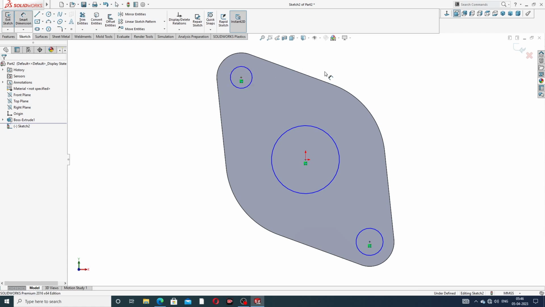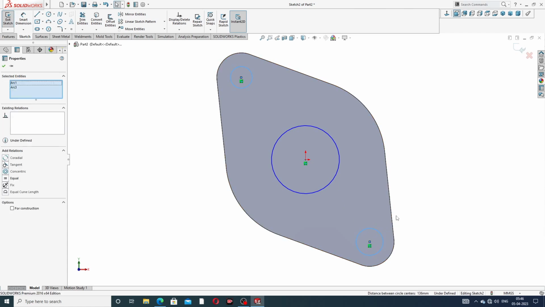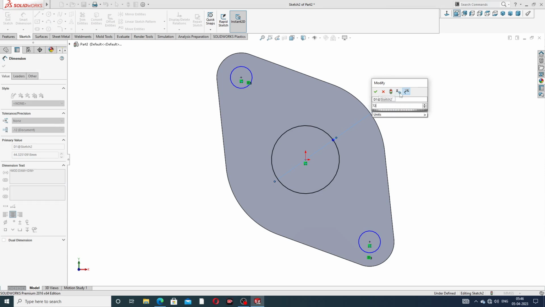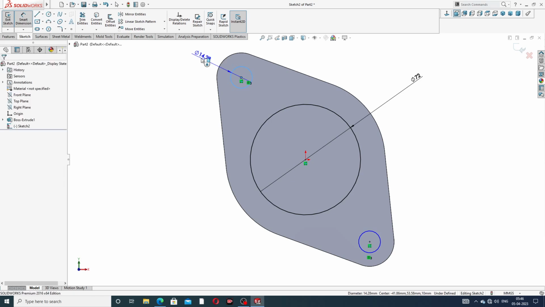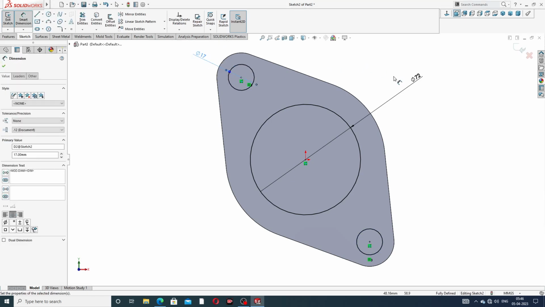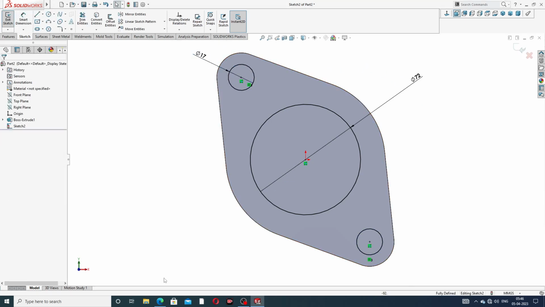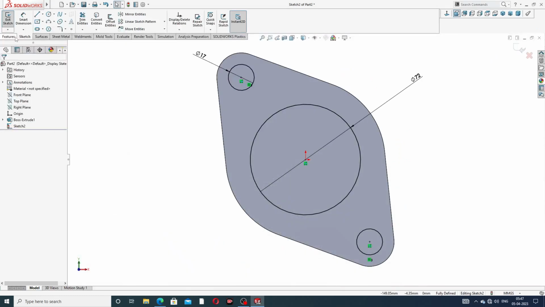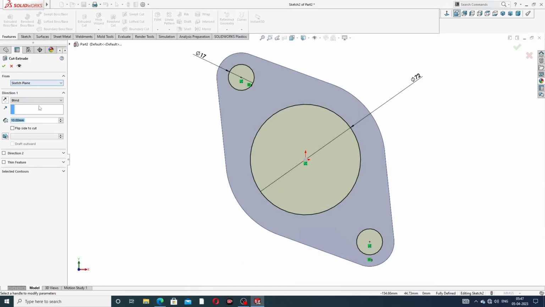At first click both circles, press the control button, and make both equal, and this is 72 millimeter and this is 17 millimeter. This geometry is also drawn here. This cutout is 17 millimeter and this is 72 millimeter. Okay, and Extruded Cut is through all.